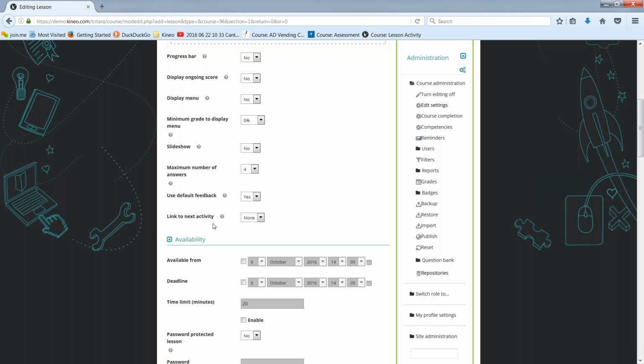The linked next activity is what you saw by that learner. When the learner wanted to go to the forum, they could click on it at the very last screen of the lesson. So here, you could change that. The next lesson isn't defined here, but if there was one, then you would click and choose that lesson so it can automatically link them to that.